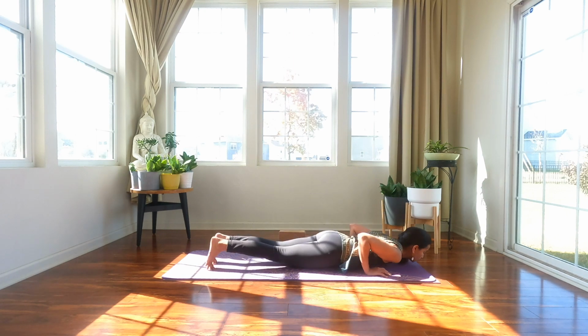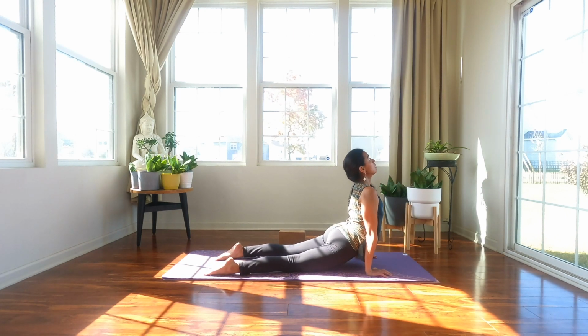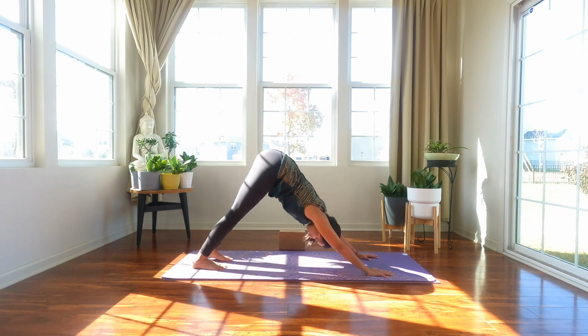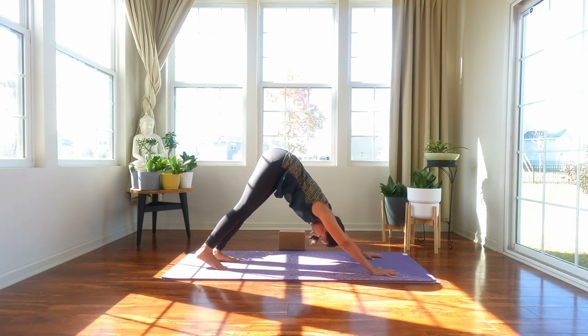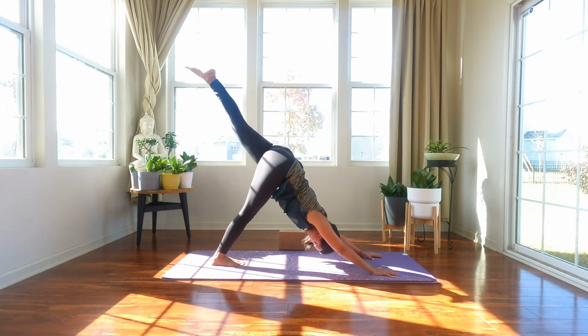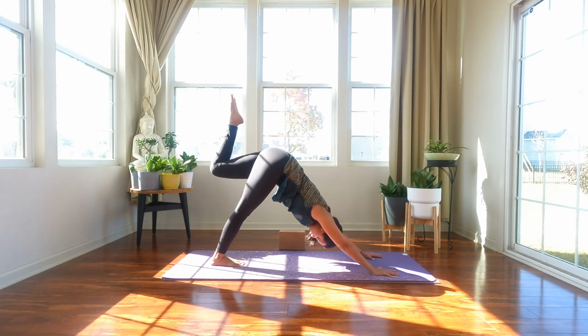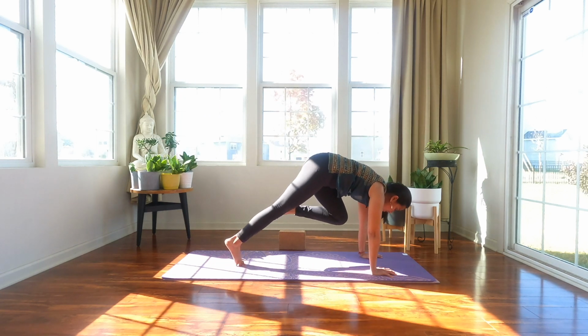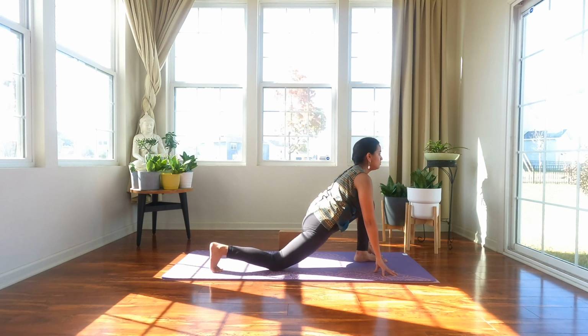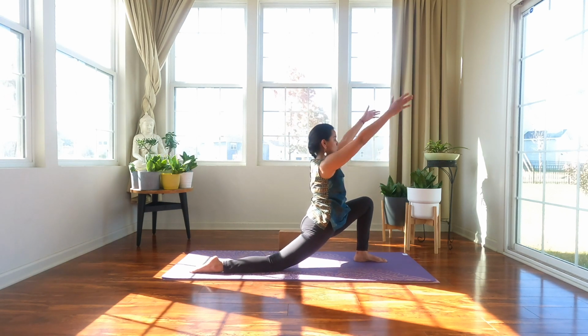Flow through your chaturanga. Upward facing dog. All the way back, downward facing dog. Left leg up, three-legged dog. Bring your left knee into your chest. Place your left foot in between your palms. Back knee down. Come into your low lunge.